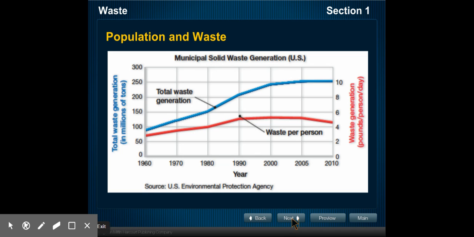As an example, here's just a chart that shows how the waste has changed. On the right side is the waste per person, and we can see waste generation in pounds per person per day, and right now we're about 4.5 pounds. We were higher in the past and we've actually decreased, which is great, but going back to 1960, that number was down closer to 3.5 or so. Total waste in the United States is the blue line. It's represented on the left side. This happens to be represented by millions of tons. And so we were just under 100 million tons in 1960, and now we're up to 10 million tons in 2010. So that's increased a great deal more than personal waste.